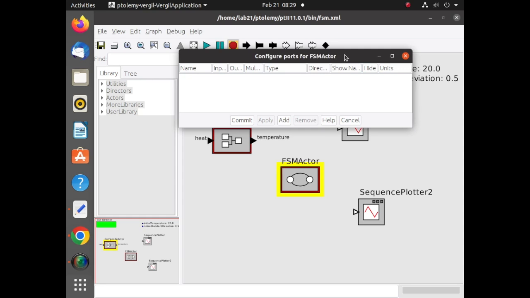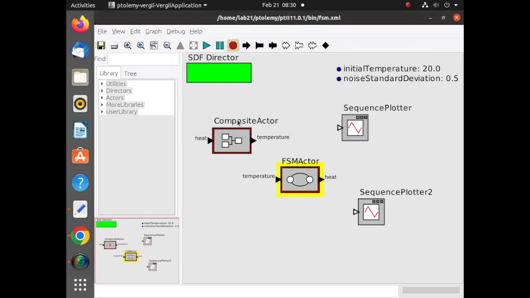Now as usual, we click add, and we give temperature, make it an input port and show the name, and add heat as the output port. Yes, you can see temperature and heat are added here.